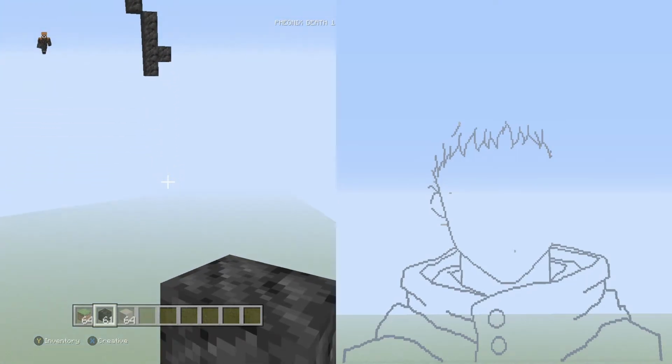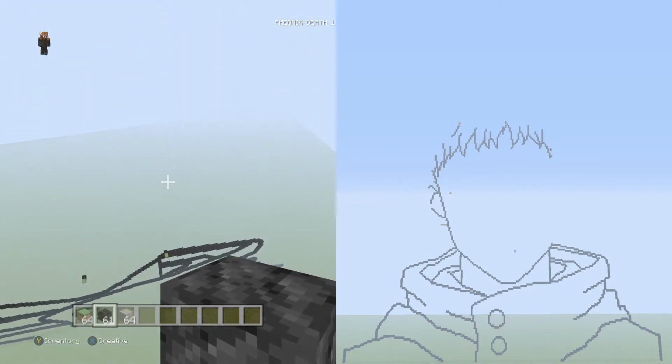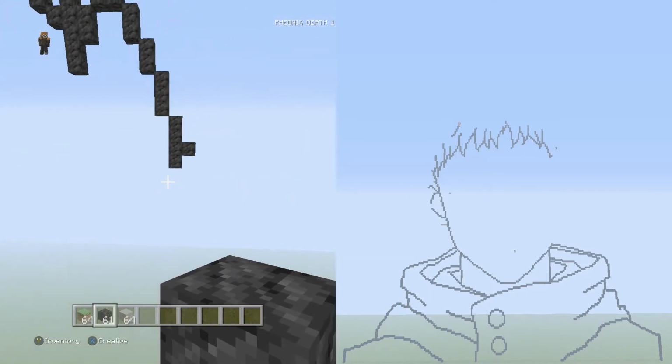Alright, we're almost done with this part of the hair. It's just going to soon go down to the jaw to meet up, and then we can just worry about the outer lines and the inner facial detail.